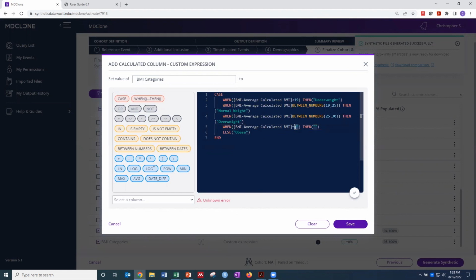So maybe it doesn't even need those. Chris, you do have the option for is empty over there. So if it's empty, then you could just say not specified. There you go. It does take an iterative process, as we said. So we'll just leave that for now. I didn't go all the way through my logic of what would happen with this else obese for the blank one.